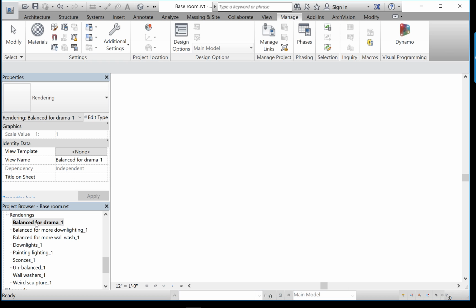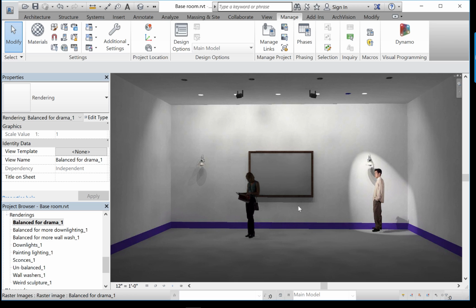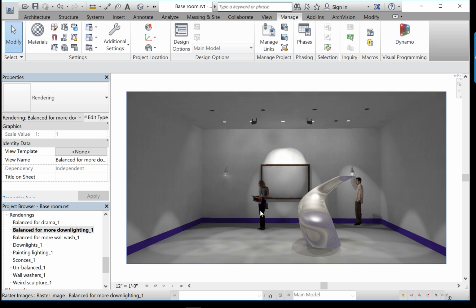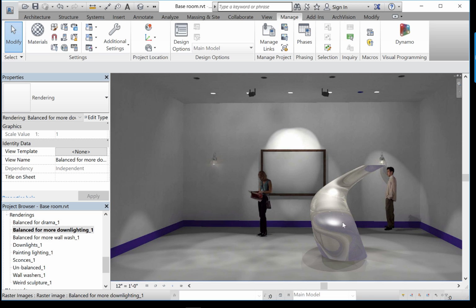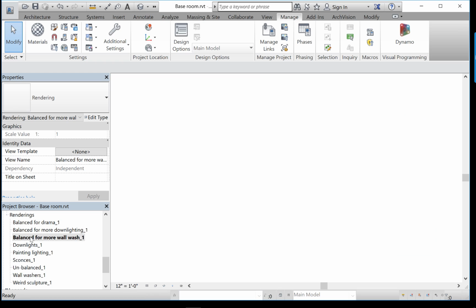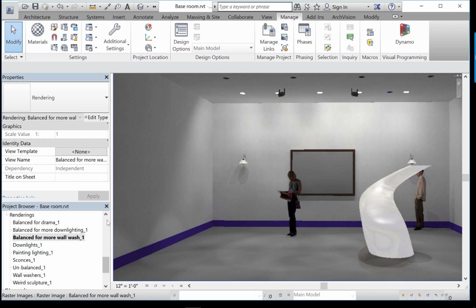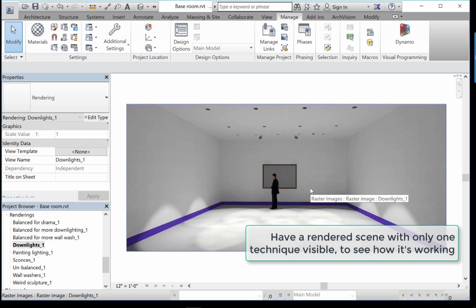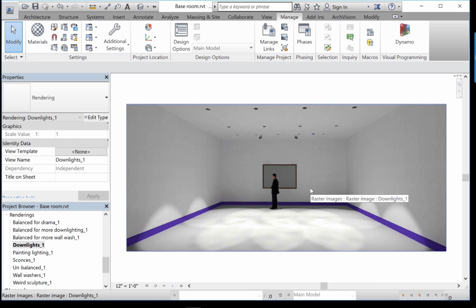For example, I've got a few that I've ready made here. Here's essentially what we were just looking at. This one is a little more on the downlighting, and I fiddled with the material of this to get a little less brightness and a little more reflectivity. I could also focus on more wall washing by tuning down the other light sources. And of course, I've got all these other strange things going on here. Again, you want to take a look at each layer and decide how much of that layer you want to create different effects. So that's it in a nutshell.